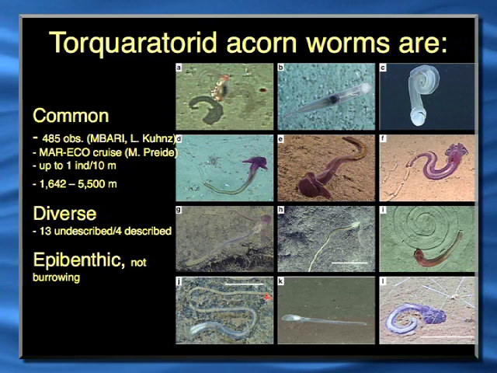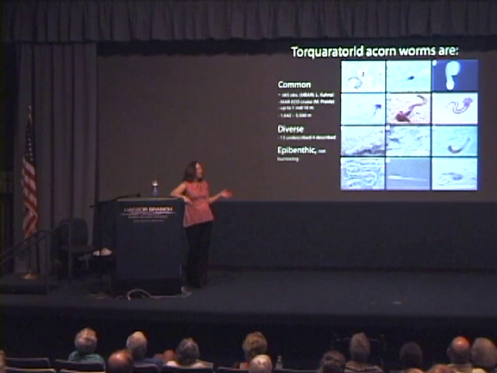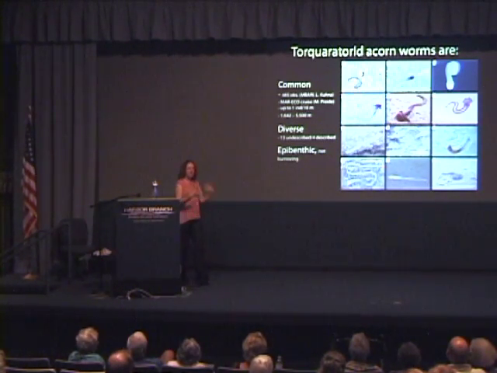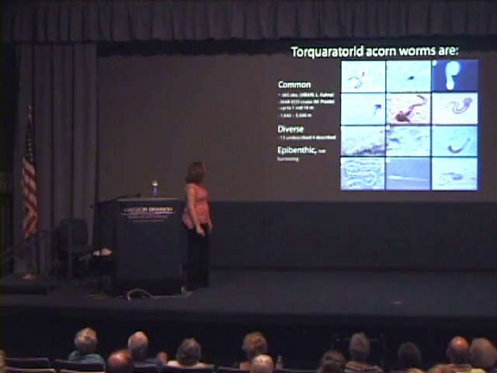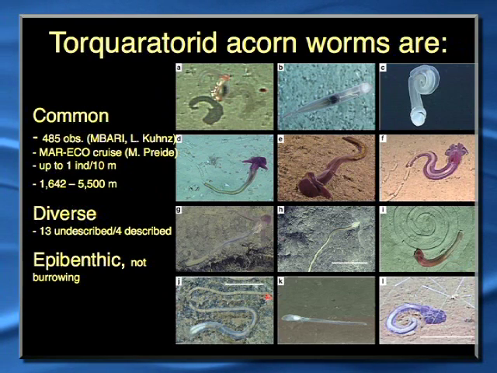Once we started working on that project, Monty Priede from University of Aberdeen was working on the Mid-Atlantic Ridge, and the primary animals that they were finding out there were also Enteropneusta, like this species right over here. So they collected a few and sent them to us to include in our project. The shallowest one we've ever found is 1,600 meters, and they go down as deep as we've really looked. They're diverse, so there's 13 species still undescribed and 4 species that we've described so far. And everywhere we look, we find new ones.